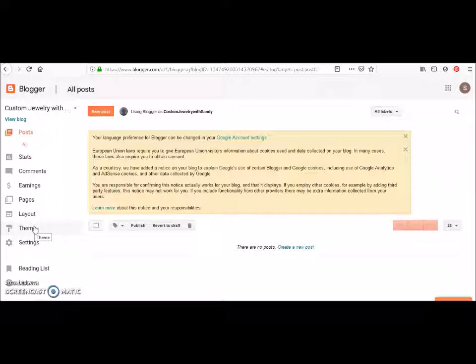So we did the theme, we did the layout, and the other thing that I want to touch on real quickly is the earnings. This is for Google AdSense. What that is: every time you put an ad up and somebody clicks on it, just like with YouTube and those commercials flash by, you make a few pennies, okay? Pennies do add up, but you will need to have your blog active and you need to be on it where you're posting different things, whether it's your craft business, whether you sell crafts, whether you become an affiliate, which I'm also going to be teaching you, is how to become an affiliate with Amazon.